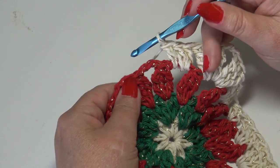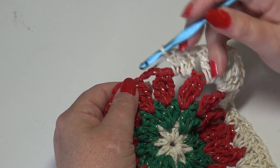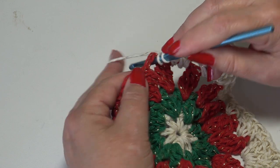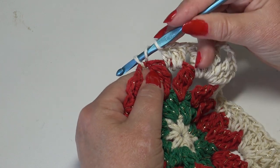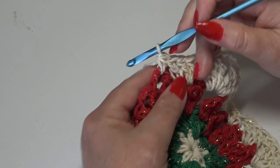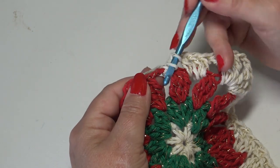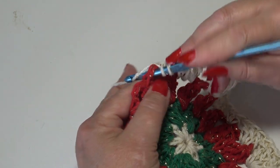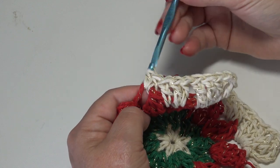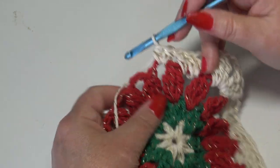So now we're going to work two half double crochet into the next chain three space. Yarn over, insert into that next chain three space, yarn over and pull through. Yarn over and pull through all three loops on your hook. That's your first half double crochet. Yarn over, insert back into that same chain three space, yarn over and pull through. Yarn over and pull through all three loops on the hook. That is your second half double crochet.